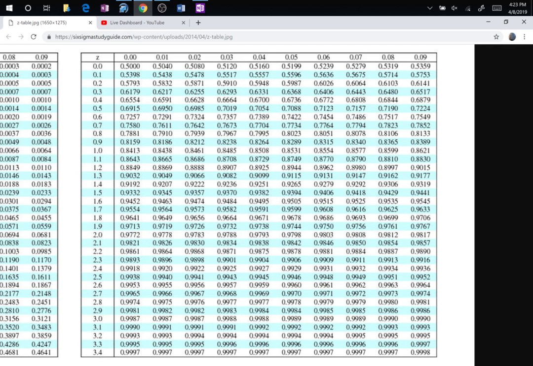That's the area under the curve. So this is where your 0 is. This is 1, this is 2, this is 3, this is your 2.36. So all of this area under the standard normal curve is 1. So this is 99% of the area, and then only 1% of the area this way.